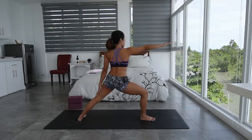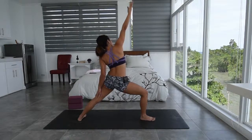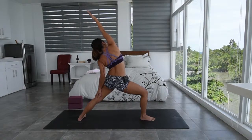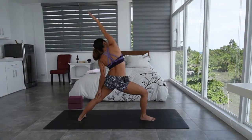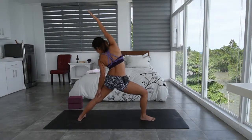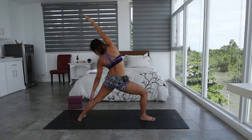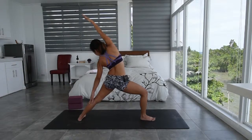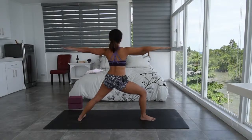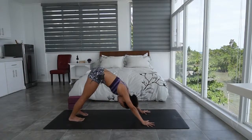Left hand onto your left thigh. Flip the right palm. And slowly as you inhale, reach the right hand towards the back, lengthening the right side of the body. If you feel this is quite uncomfortable for your neck, you can gaze down towards your back foot as you reach the left hand maybe closer towards the left foot. Inhale here. And slowly exhale. Windmill back into your warrior two. Slowly hands down. Step it back. Downward facing dog.